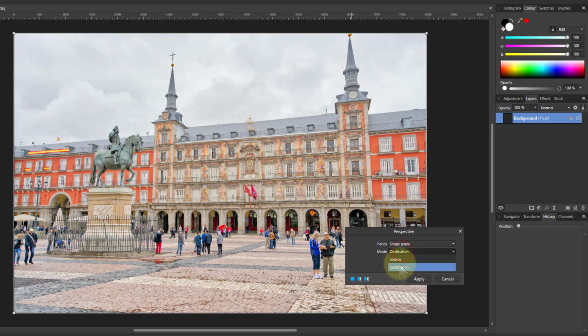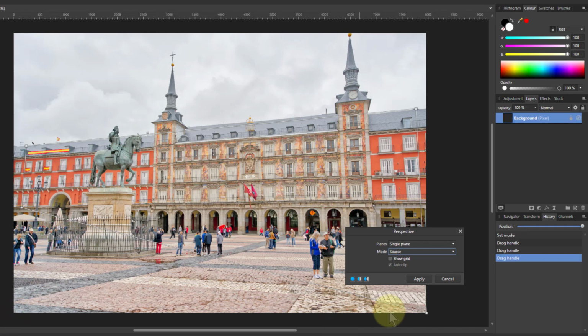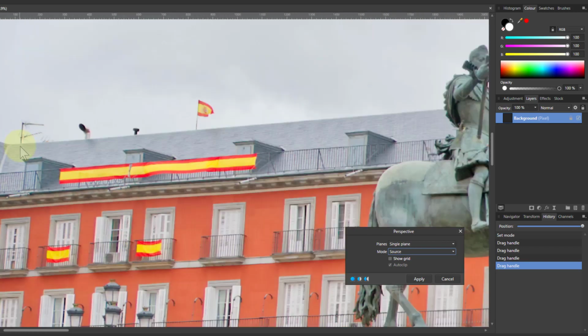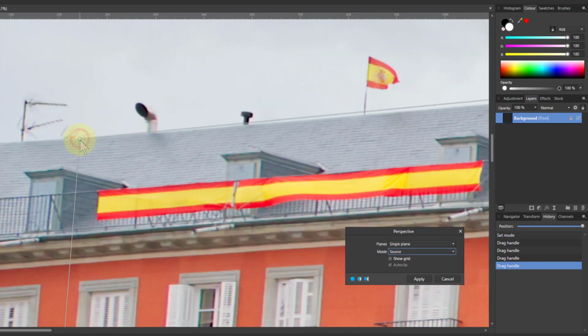If I start off with source, now I pull in the corners here to form what will be a rectangle. So I'm going to start off with the roof line there. I'm going to come down at the edge of the windows here and then along the bottom. So I'll bring that in along the bottom there, and that in along here. And then I'm going to zoom in quite close to check I've got that exactly on the roof line there. In fact, I got that there, yeah, that'll do.